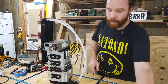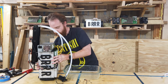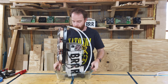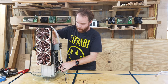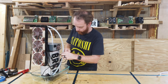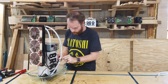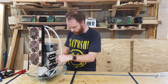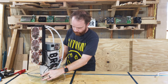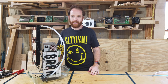All right, now we take our container and put this whole thing in there, like that. We move our pump behind here and also connect the pump to one of the fan connectors. And that's it. The system is ready for the oil.